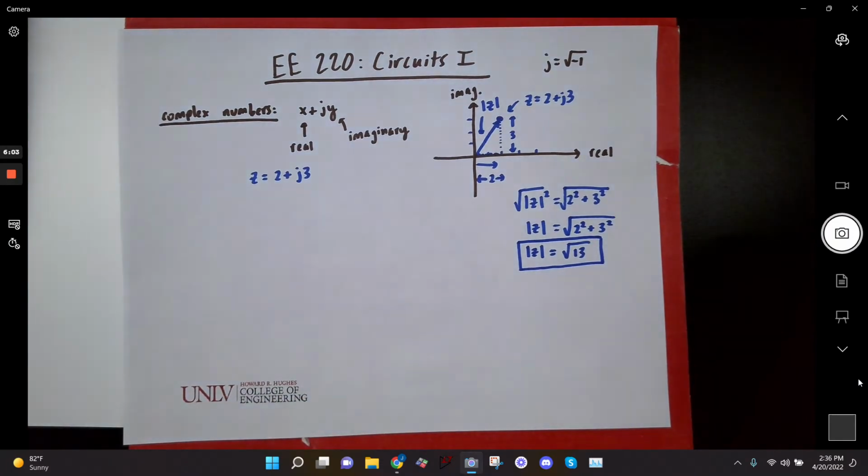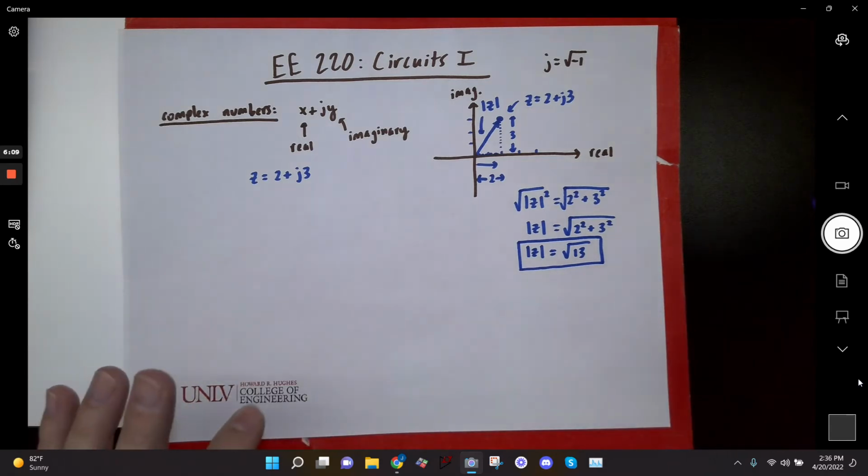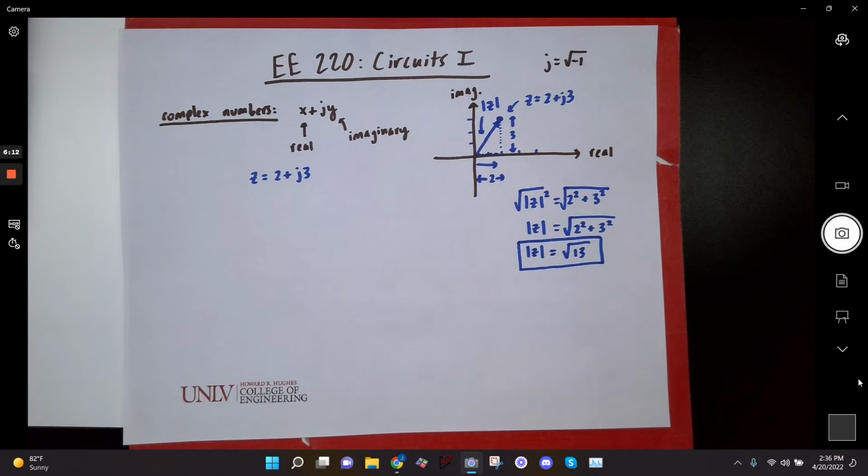This is just complex numbers with no application yet in engineering or AC circuits, but this is going to be very important because it's going to be the exact same. This is what we're doing when we solve these AC circuits. It's just not explained this way anywhere, not in the textbooks. I've never seen it explained this way, but this is what's happening. It's just the basic complex numbers, and you're finding the length of that vector.